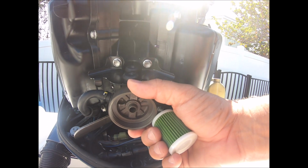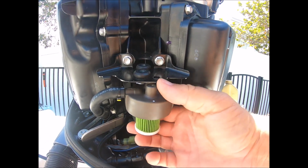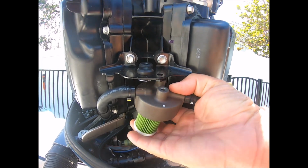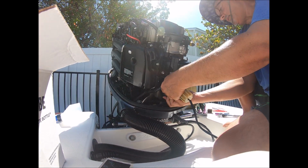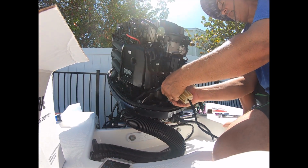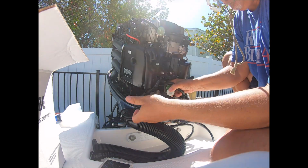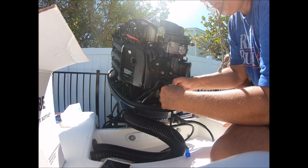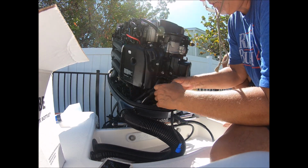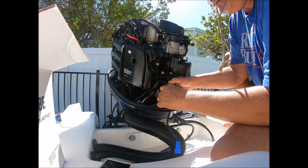You can twist it out, you can see up in there that everything's clean, you can center in your filter, and so on. Hopefully you can see this, and then I'm going to put it back together now. So put that up in there, make sure it's centered, and you can make sure you're not twisting your line. Got a little gas on me, it's going to happen. And you can make sure you're not cross threading so the threads go nice and easy.